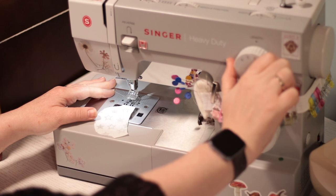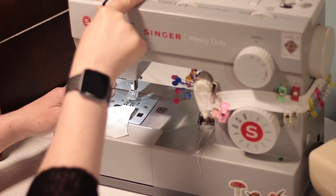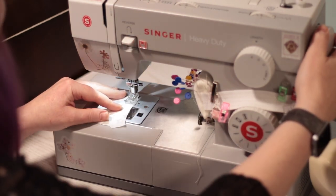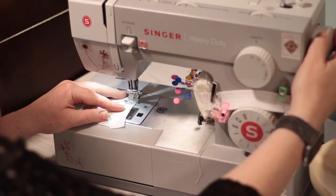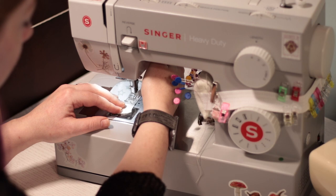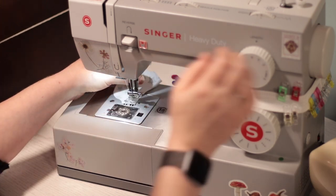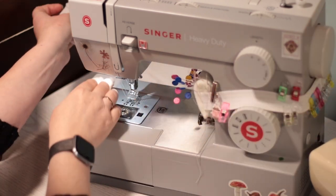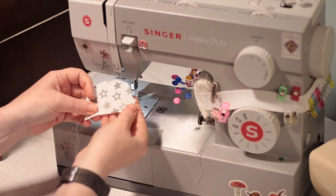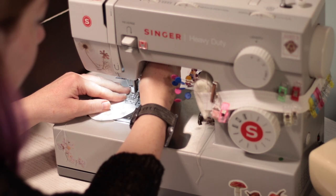At the machine, I set the longest stitch length and turn my tension right down to zero. I start and end about 5mm in from the sides, and without reverse stitches. I leave the threads a little long so they can be pulled on and tied in a knot later. I repeat this for the upper curve.